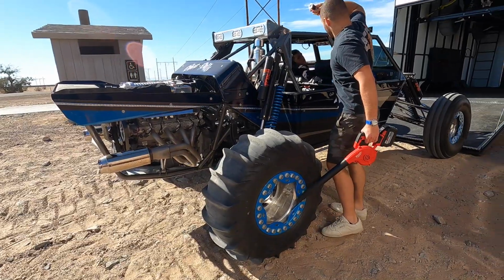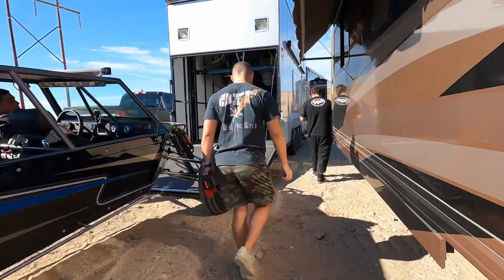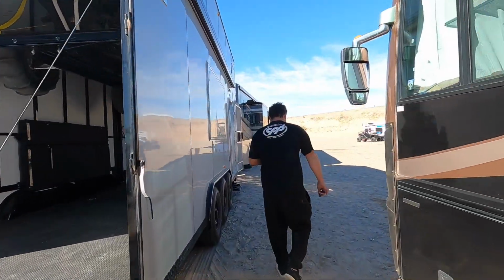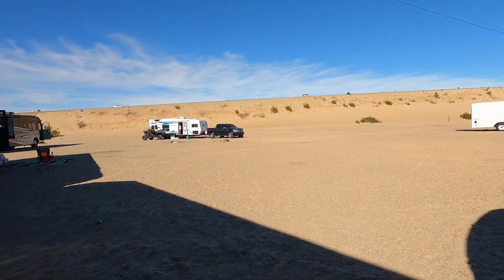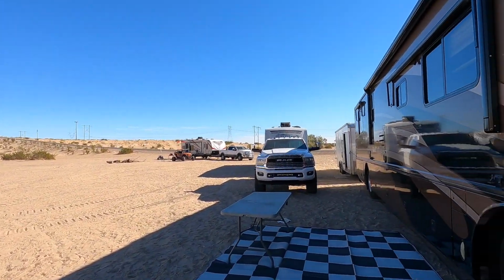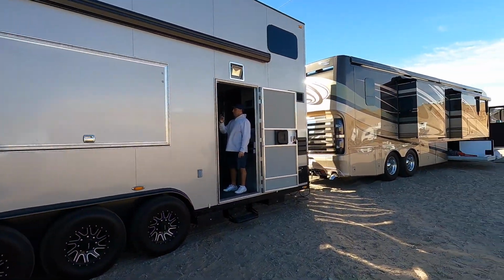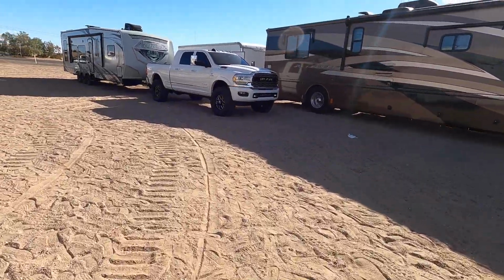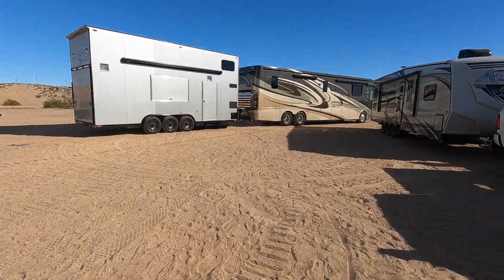Well, guys, it's that time of the day. Time to load up. This is the sad part. The saddest part of the desert is when you gotta load up. As you can see here, everybody's all loaded. Candy's trying to load. That motorhome is gone. I'm loaded. Slides are in. We're ready to go. But this is it. Farewell. We'll see you in 2 weeks. Rammer's hooked up, Big Lou's hooked up, leaving, it's time to go.